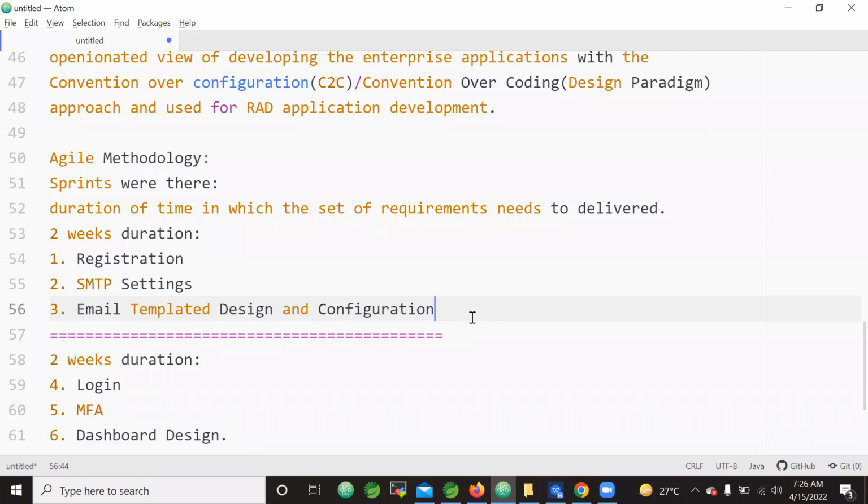Such an accelerator framework is what actually? Spring Boot. So using Spring Boot, you can speed up this development.